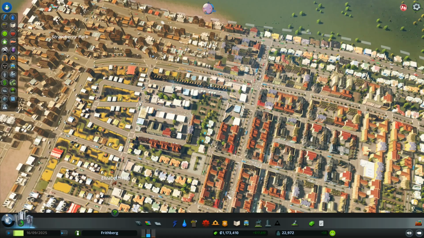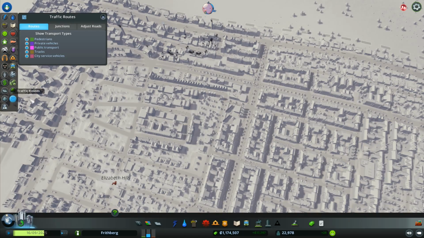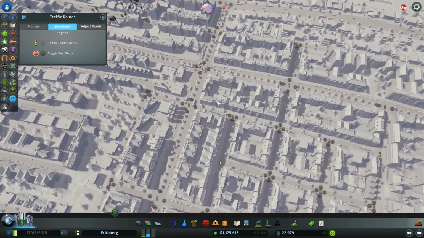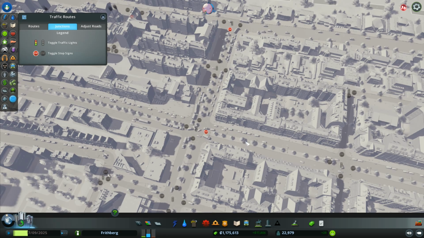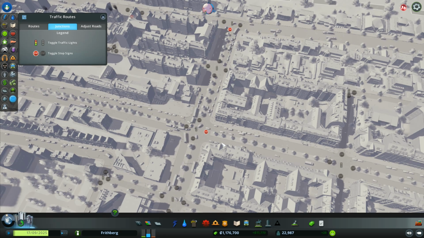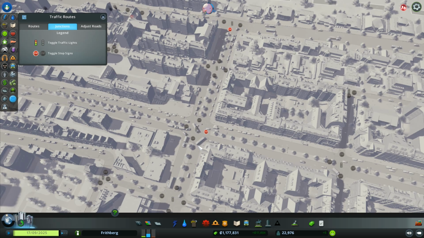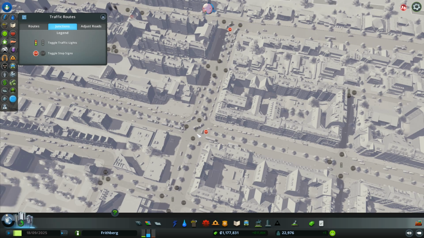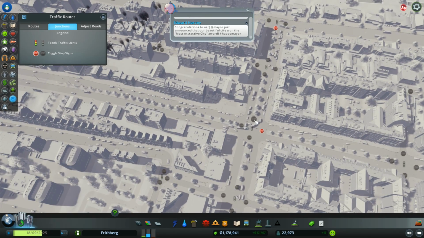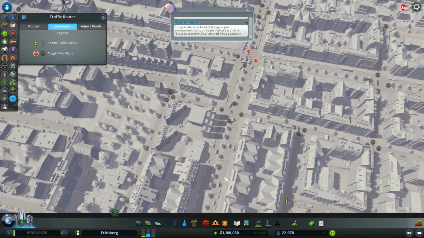Now, I've got a big road that comes up through there, another big one that comes up through there. So I would say, first and foremost, we want to put a stop sign on that one. We want to stop them coming from that direction and having any kind of priority. So the rest of it, do we want to put another stop sign?